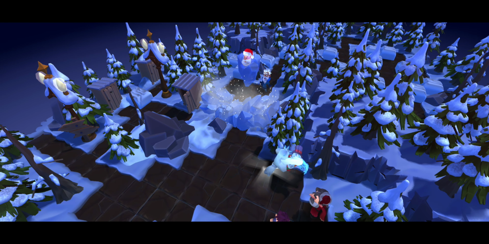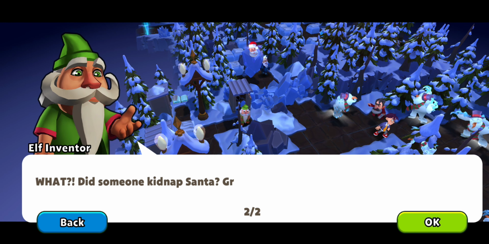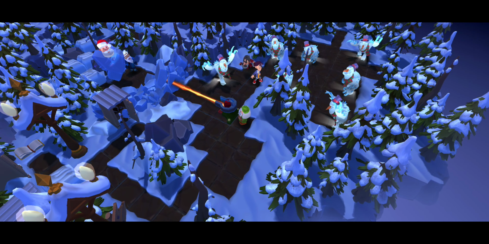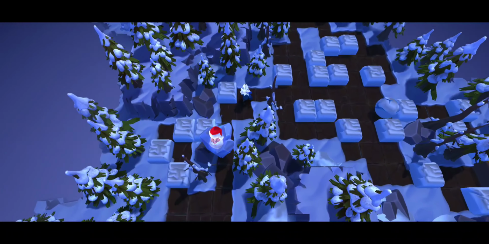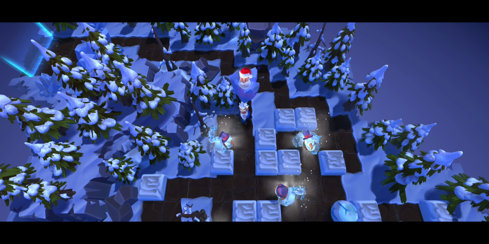Okay, John Frost is furious about us following him. Oh, the elf inventor has some new prototype, a laser to destroy the ice walls, but he has limited ice crystals, so it's not like we can do much.